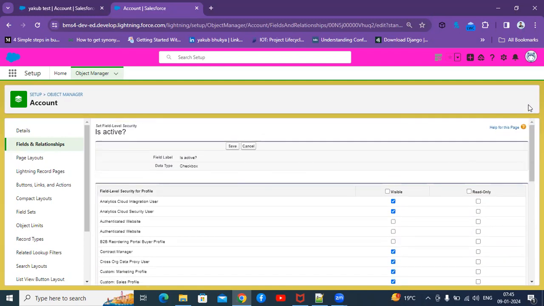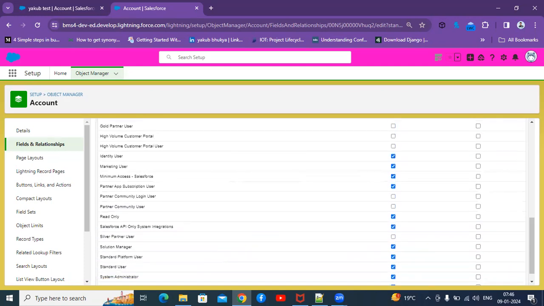Okay, so we are creating from schema builder, right? It is not asking for this stuff, but for the object, whatever the security access it has, the same it follows. You can see these are the tick boxes, ticked by default. Let's suppose in your company, you have an object called representatives. For that object, there might be access for system admin, sales users, and medical users. So whenever you create a field from schema builder onto that specific object, the access will be provided to these three profile-having users only. That will happen in the background.